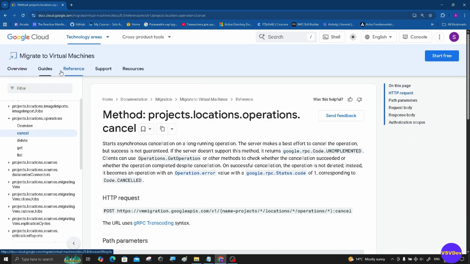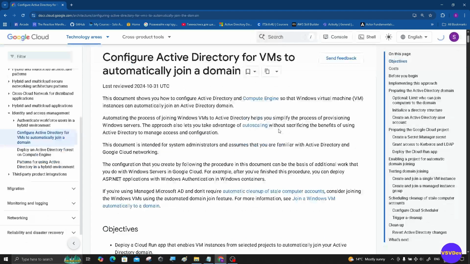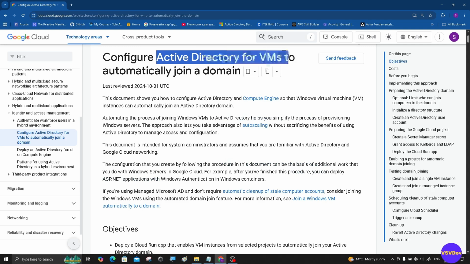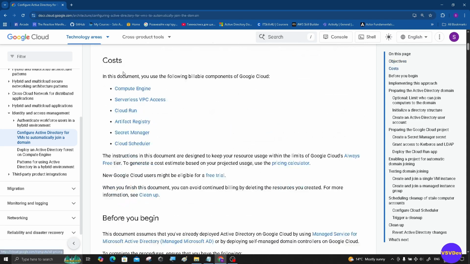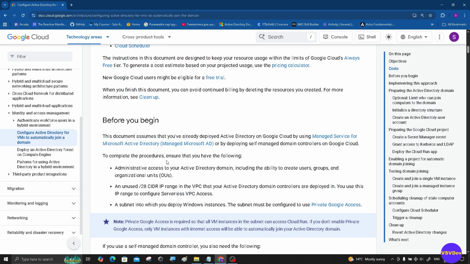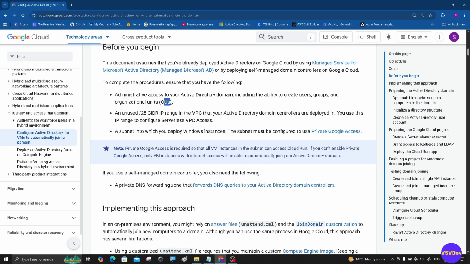Okay, and now the reference architecture. Here is documentation on how we can configure Active Directory for virtual machines automatically. So objectives, costs, before you begin, and prerequisites.